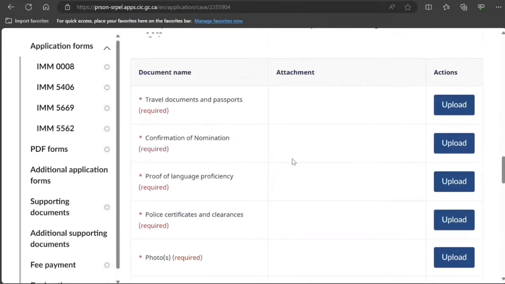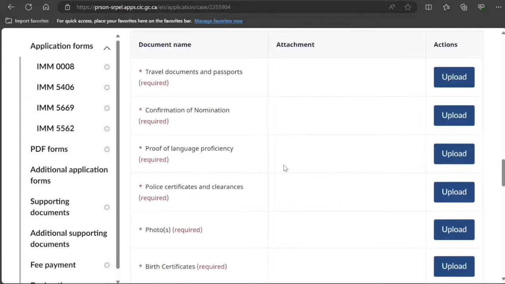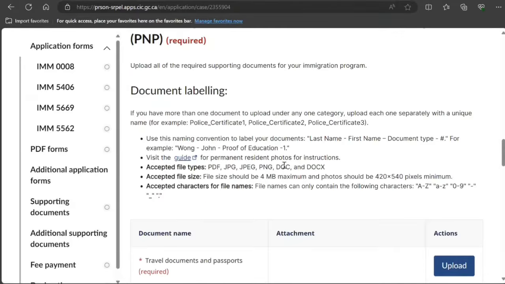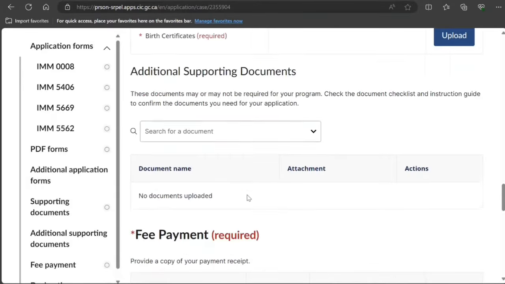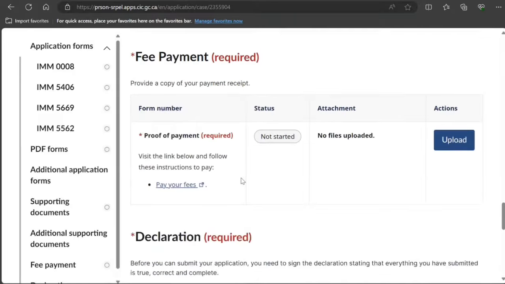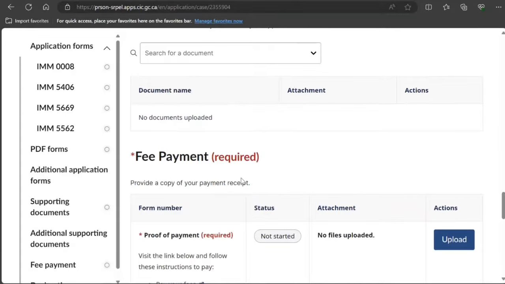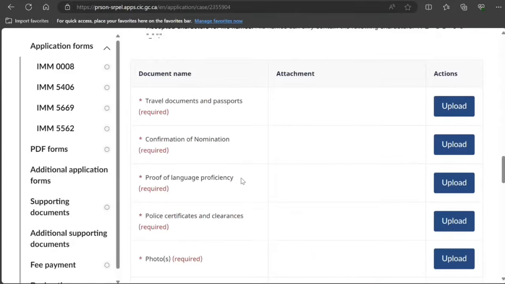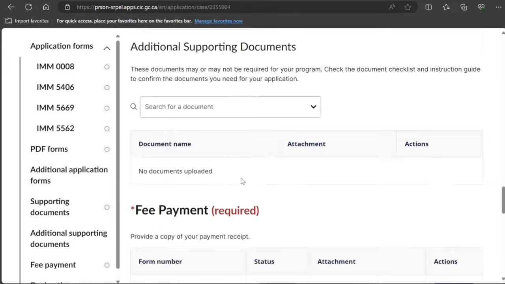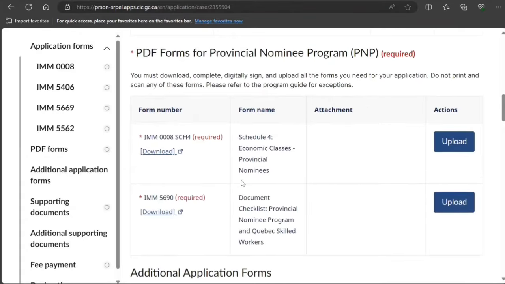Of course, I will not be submitting it. So what I would suggest is there are two things you can do. First, fill all the digital forms, and then when you go for the other forms, first take a look at the checklist, so that we know what we are doing and what things we are supposed to do. So the checklist, I'm going to open. Okay, this is the checklist.